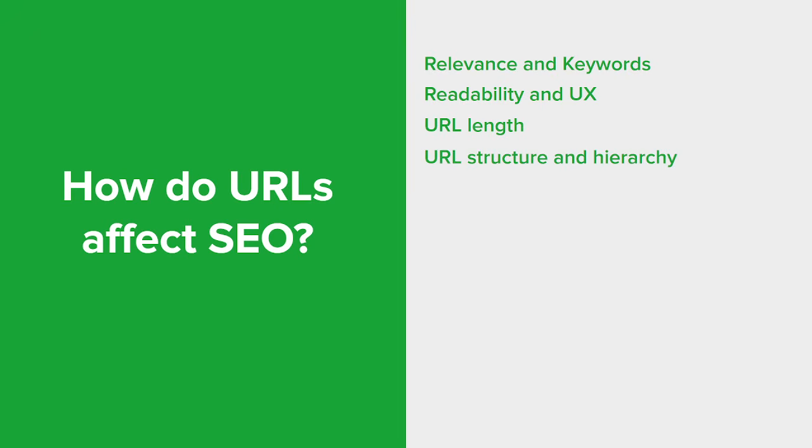And then a well-organized URL structure can mirror the hierarchy and structure of your website. This can aid search engines in understanding the relationship between different pages and the overall website architecture. So for example, using subfolders for categories and subcategories, like example.com/category/subcategory/page, can provide a really clear structure for both search engines and users.